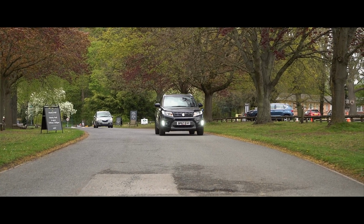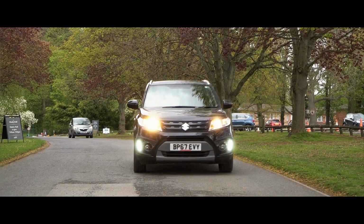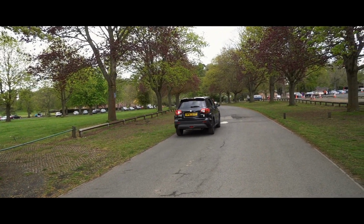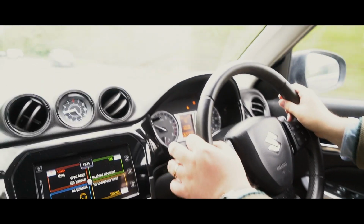This 1.6 was dropped with that same facelift in 2018, and it feels perfectly fine. It's not an exceptional engine, it's not a bad engine. Suzuki engines are actually very reliable, and because this has no turbo or anything like that, I imagine this will have a very, very reliable life in service. Fuel economy of this engine has been reported at about 45 miles per gallon, something like that. I don't know what we're getting at the moment, I'm afraid. I couldn't tell you.